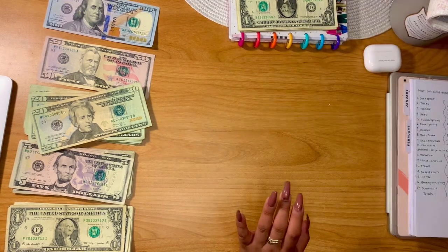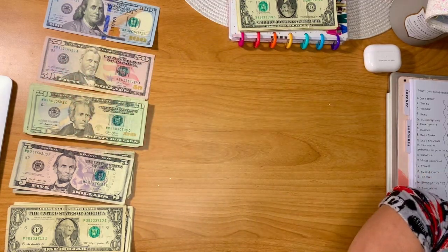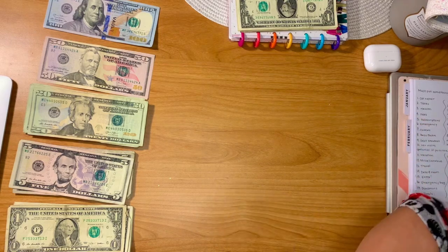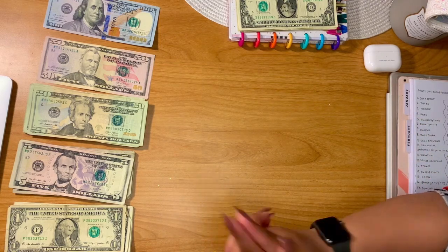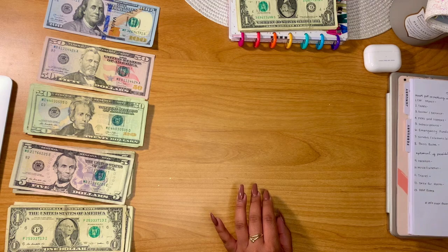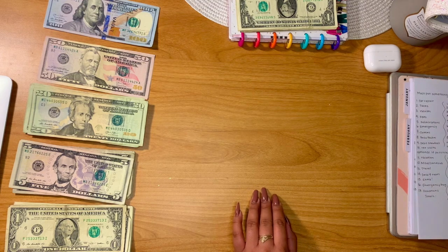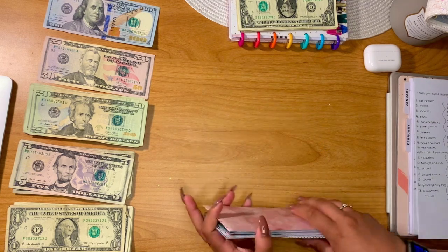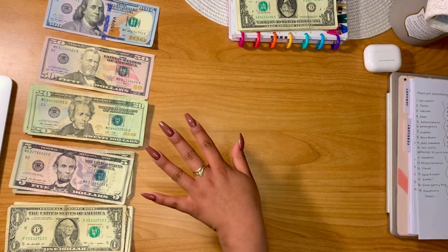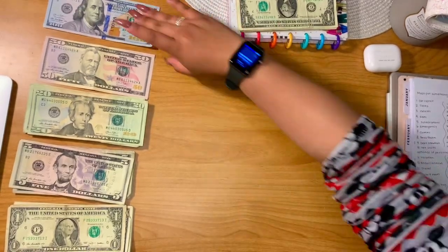So these are stuffed. Everything that's left here on the side is most likely the money that I'm going to be using for my bills, to be ahead a month on my bills. So let me count it real quick with you all and see how much it is, because I was supposed to take out $160 from my bank account for my cash envelopes, but since I didn't, I went ahead and used some of this money, but obviously I'm going to go and deposit that, and that way it's going to balance out, okay, if you know what I mean.